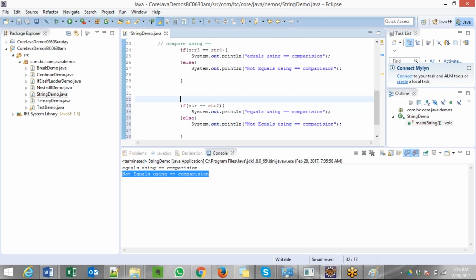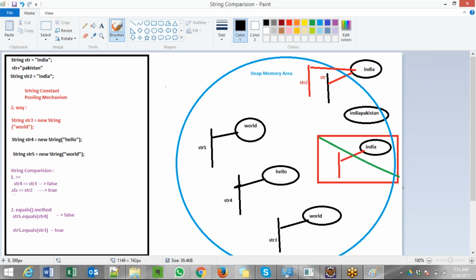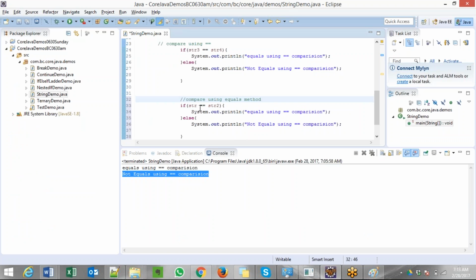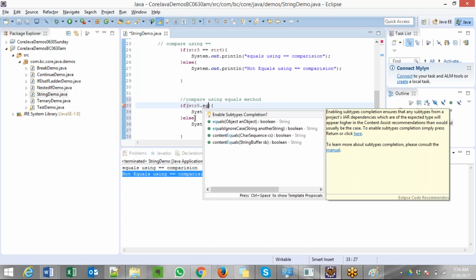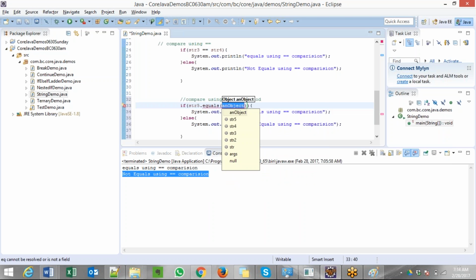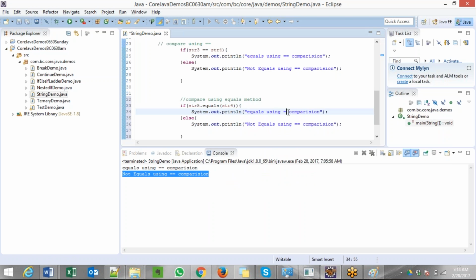Here I will label compare using equals method, and str5 and str4 I'm comparing. So we compare by using str5.equals(str4), and here I'll write using equals.